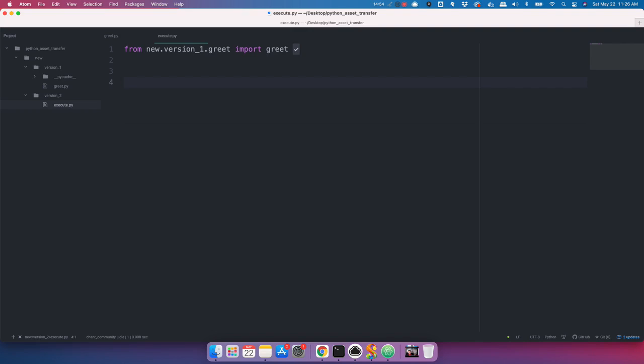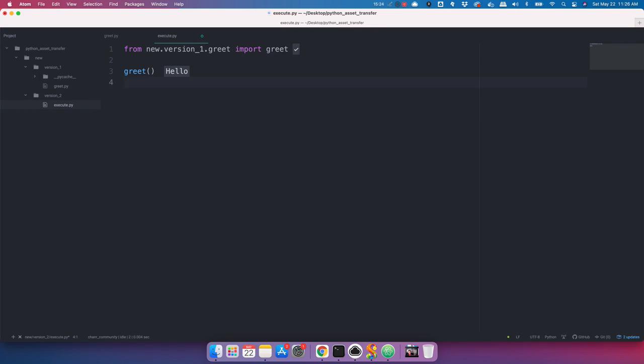So if that's indeed the case, let's actually try using the asset. The asset is the greet function, right? So all we have to do is, let's say on a different line, we just call it, just like this. So if you just say greet like this, you know that it's going to print hello. So why don't we go ahead and just try running it and see if it actually gives us hello. As you can see, it does. So this is how you can import assets from different Python files.